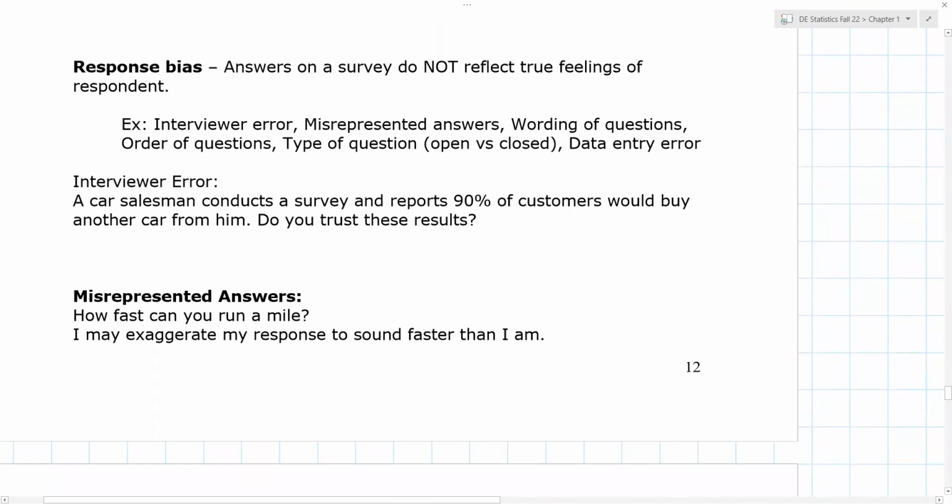Also, the last type is open response and closed response. Open response is a free response question. You can get much better data from that because they can write whatever they want, but it's also much harder to collect that data. If I send out an open response survey, a fill in the blank survey, to 1,000 people, I have to have the manpower to read all 1,000 surveys and write down what they wrote. I have to be able to read their writing, all of that information, which can be incredibly difficult and time consuming.